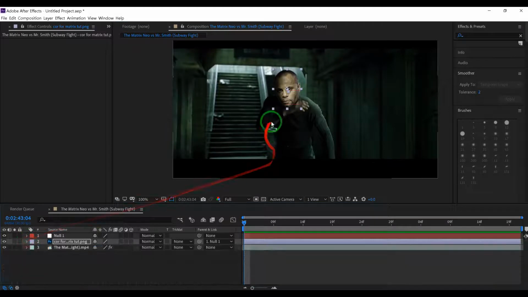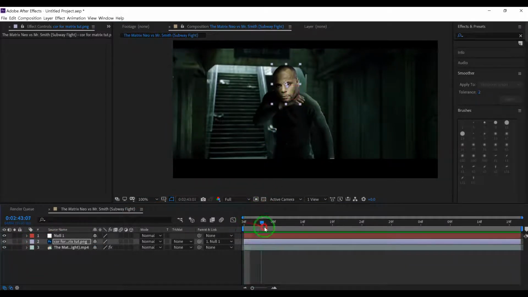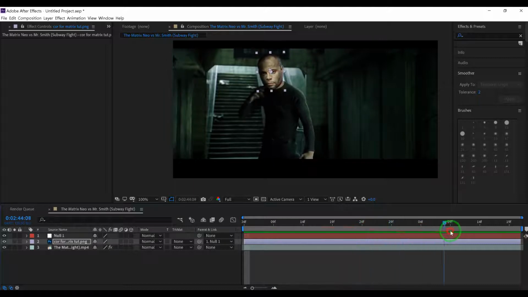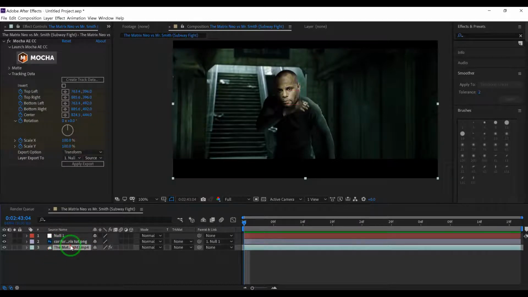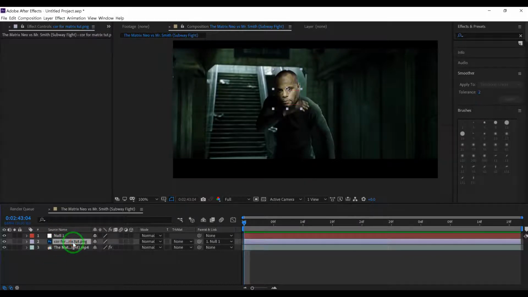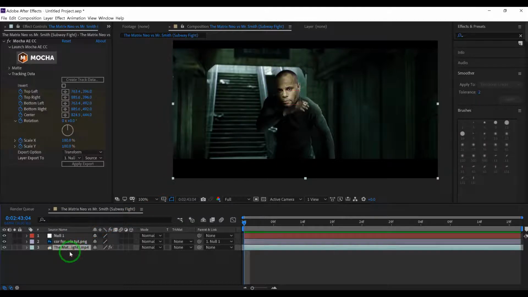We're going to have to get this hand on top of Cormier. See how it's underneath him? So the way I like to do tracking data is make a copy. I don't like to track the person. I like to mask the video on top of Cormier. So I'm going to make a copy of the video and put it on top of Cormier. The reason I like to do that is, let's just say I had to use two Cormier heads in this scene. Well, I don't want to mask him twice, so I can just mask the video once.